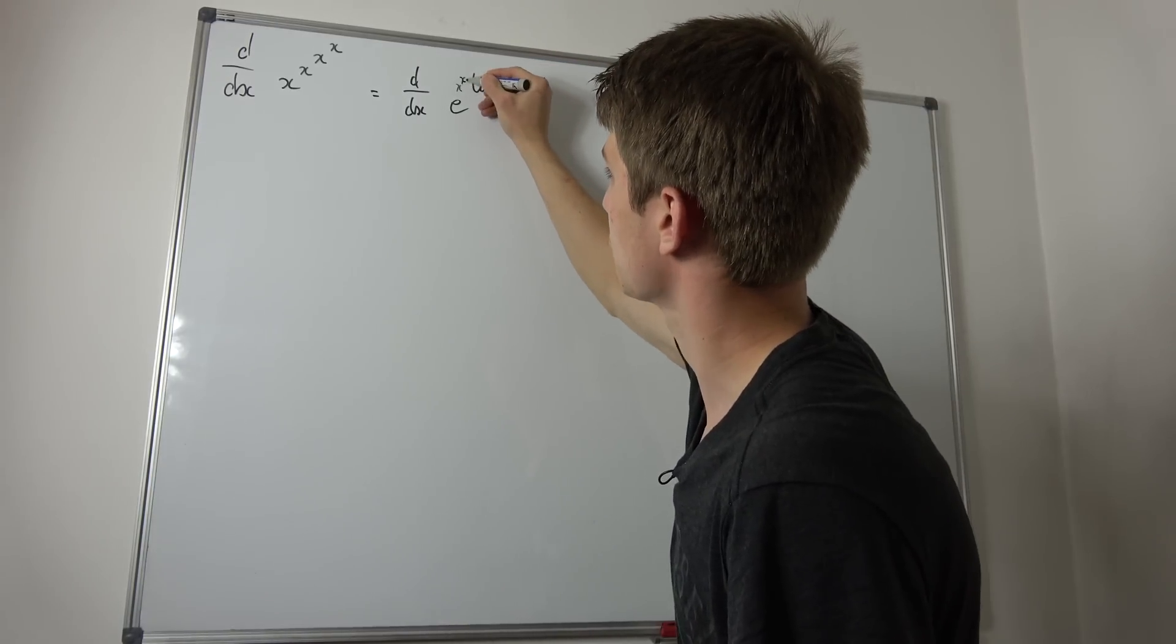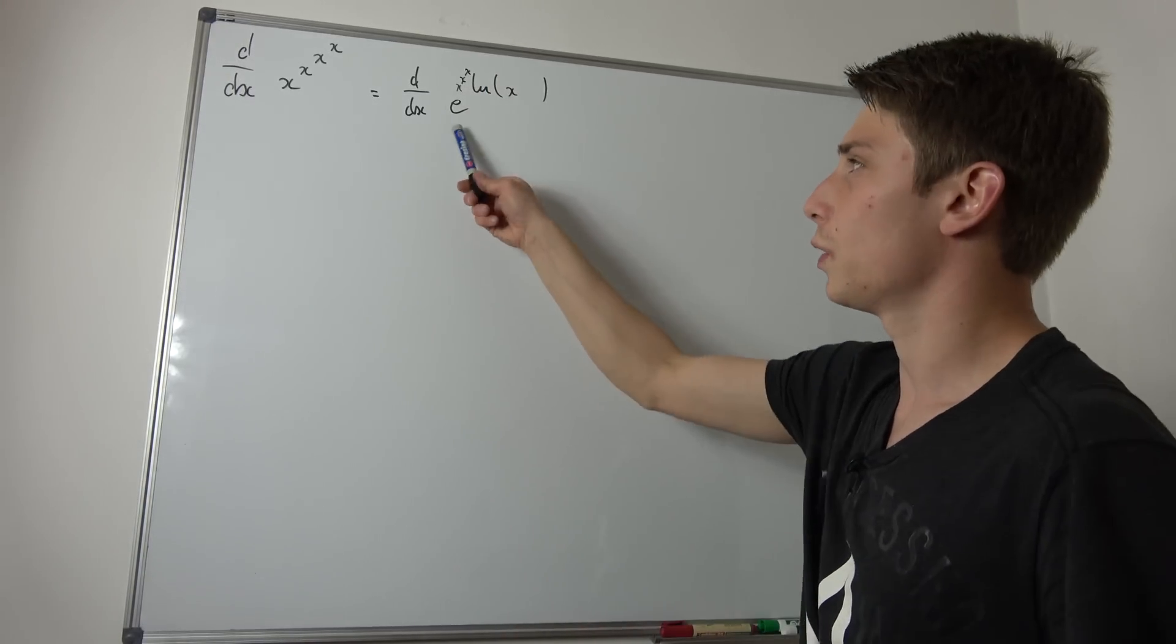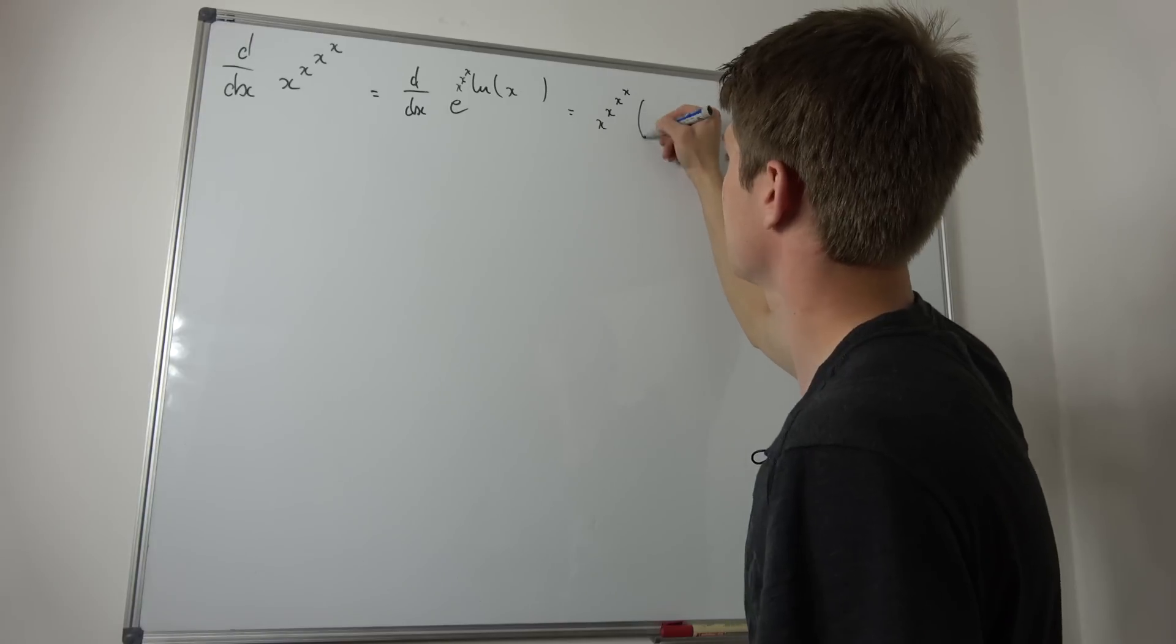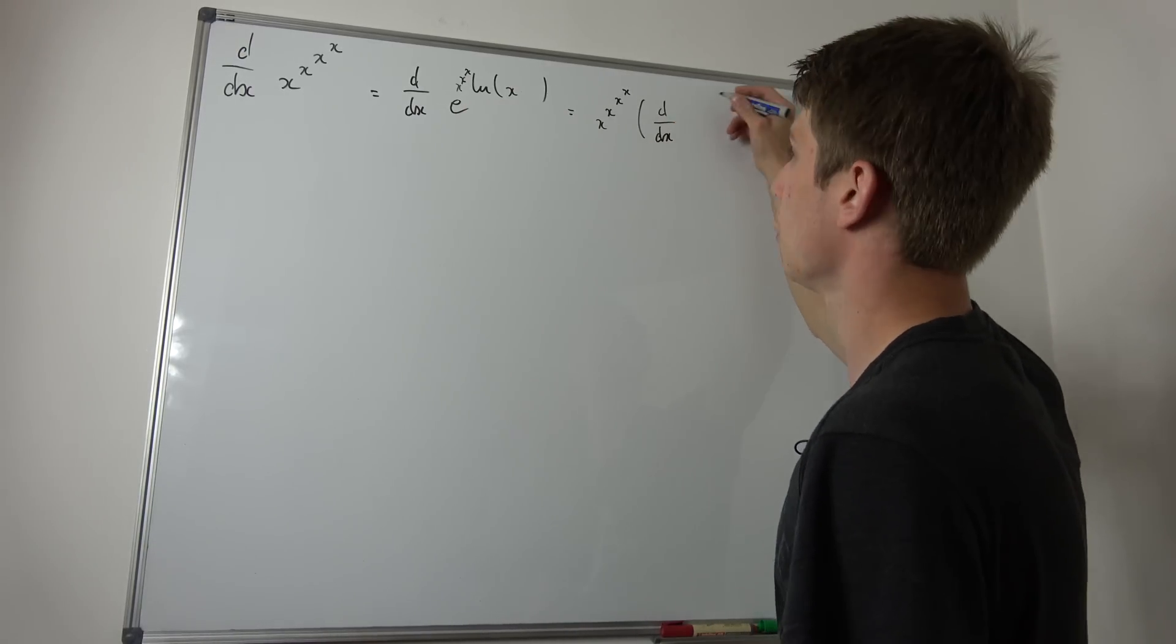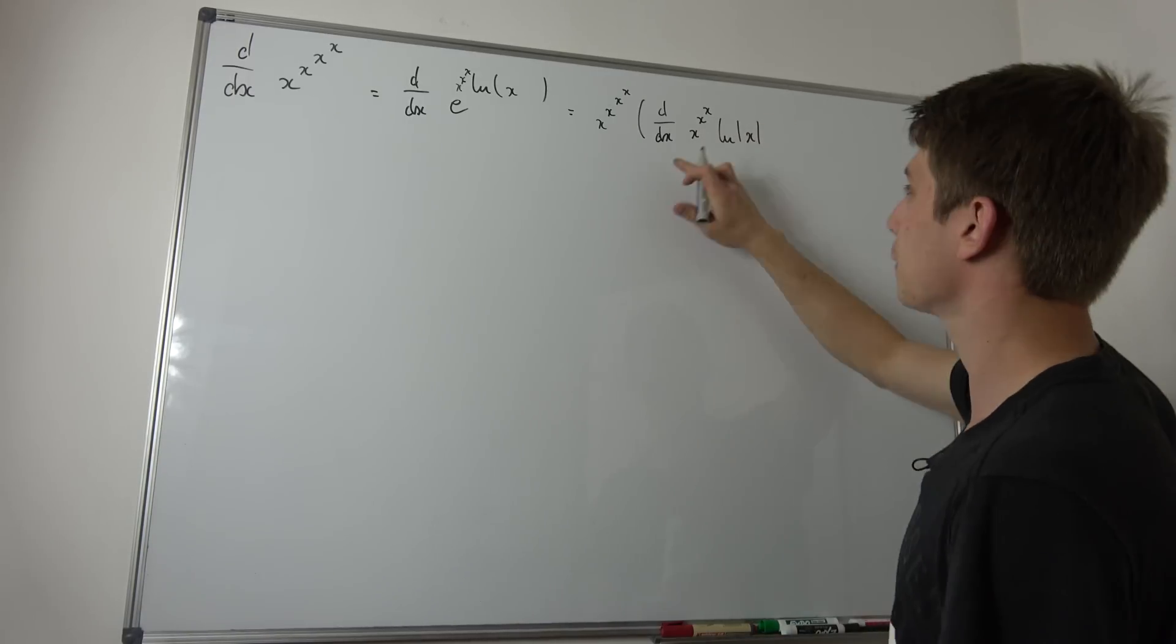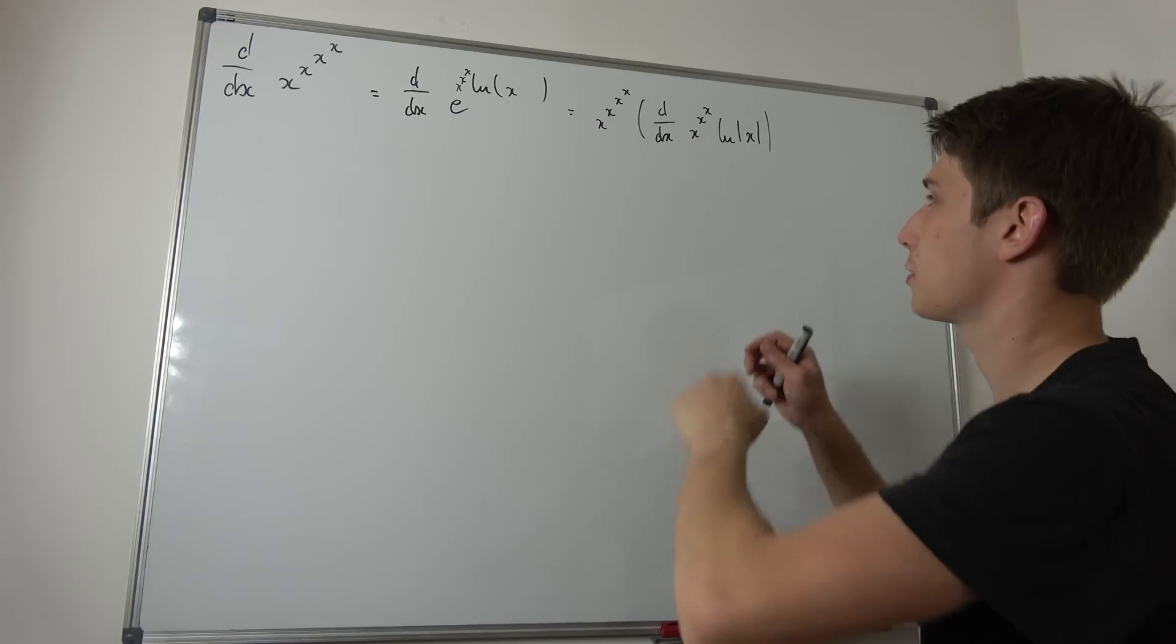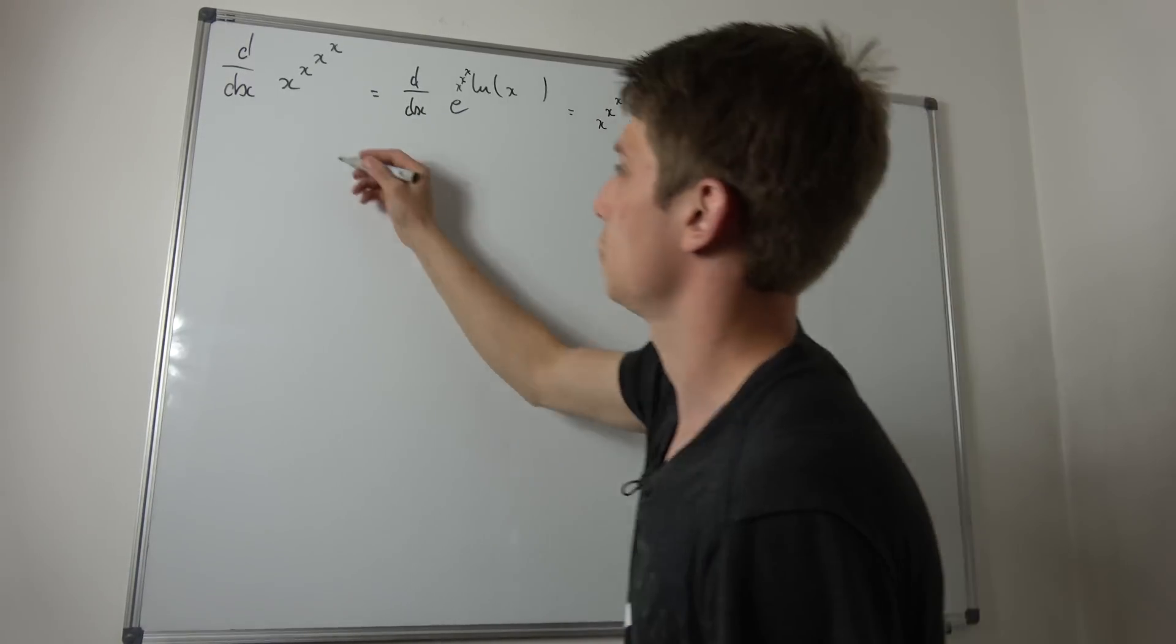So let's bring it here: x^x. That's great, and now we can just use differentiation. So our exponential function will stay as it is. The first term before the derivative is just x^(x^x), and then times the inner derivative of this chunk: d/dx of x^x times natural log of x. Okay, so that's nice.